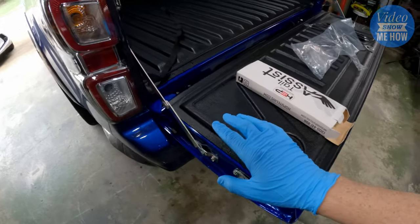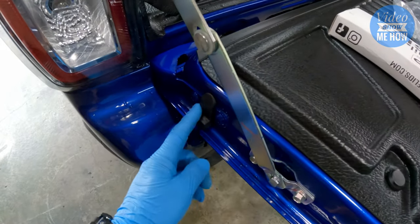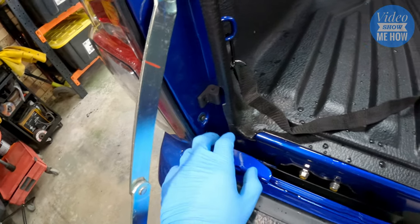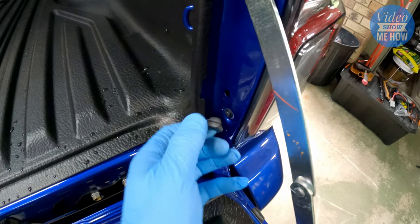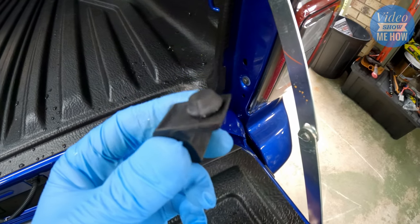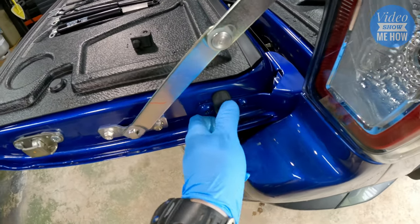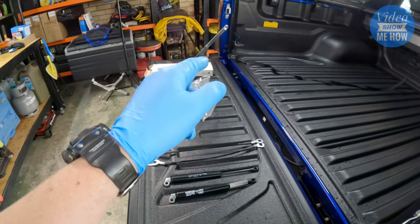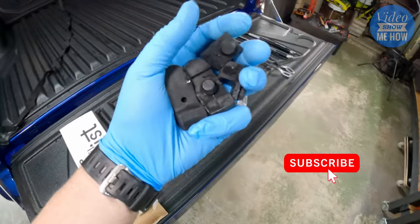The first thing we need to do is remove the little rubber stoppers. You'll see there's one rubber and then an additional one in there, same on the other side. We want to remove these — they're pretty straightforward, they just pull out. They've got a little mushroom head design. Pull that one out as well — same thing, little mushroom head — and do the same on the other side.